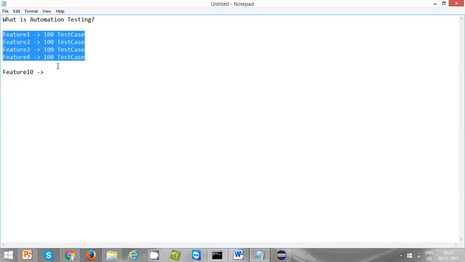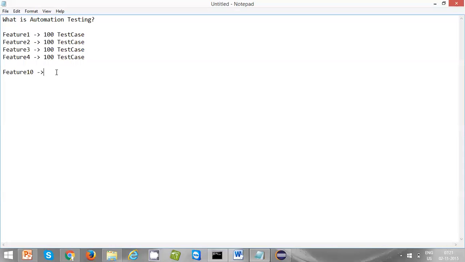Because of this effort, the software delivery will also be delayed. Let's say to test 1000 test cases you might require 1 month. To test feature 10 you just require 2 days, but to test the complete end to end, feature 1 to feature 9, you require another 20 days. So because of this, you are going to delay the software by another 20 days.